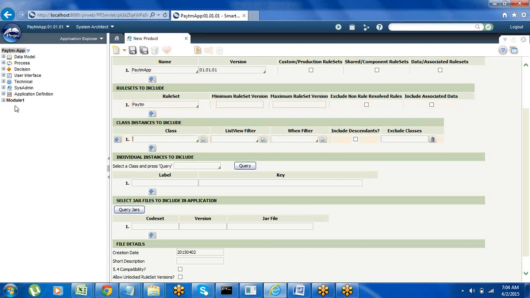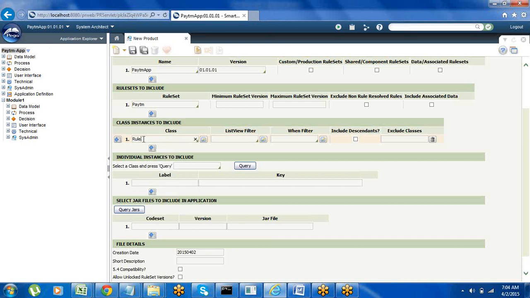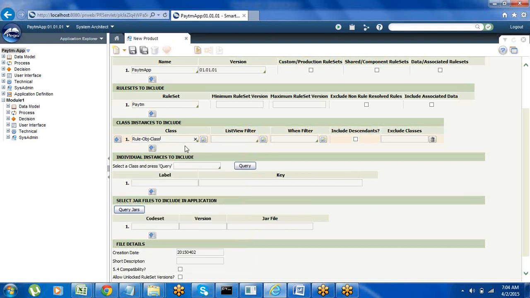For example, what are the things we have created in the application? We have to add all the predefined class instances. For example, first I am adding the class instance for the class. It will display in the dropdown. You can see there, rule-obj-class is the class instance for all the classes.